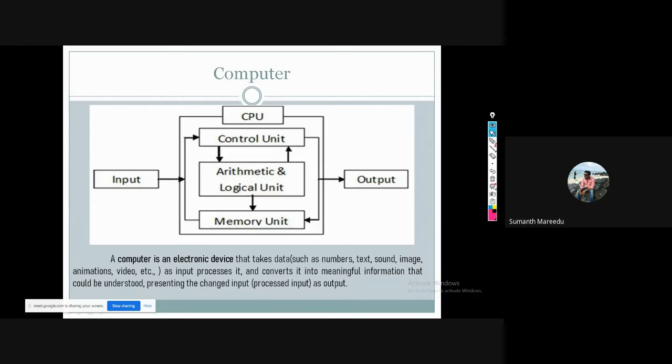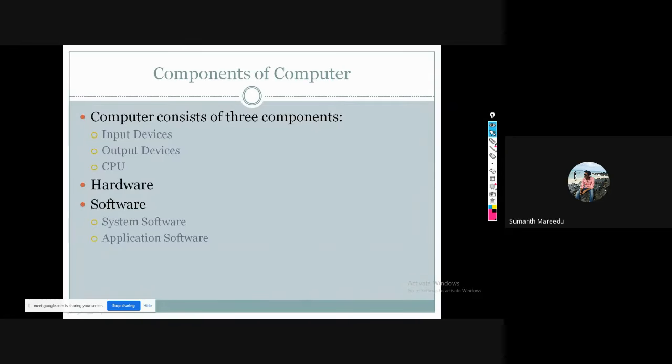For performing these operations, the computer consists of three important components: input devices, output devices, and the CPU, the central processing unit.